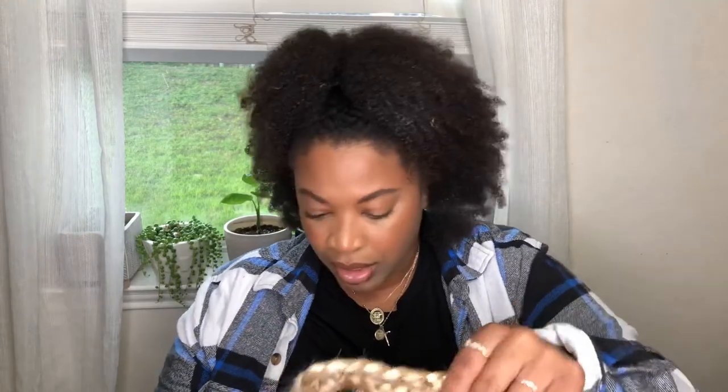Some more items I picked up: this jute rug. I've been wanting one of these and I think it would be perfect for the kitchen, especially this type of material, because the kitchen is a high traffic area. I don't want any fabric rugs in there. I got this from Home Goods as well — it's a 30 by 50 rug and it was $24.99. I like the black, and I thought it was really nice to put down under the sink. If it gets stained or water falls on it, it's not a big deal with this material.